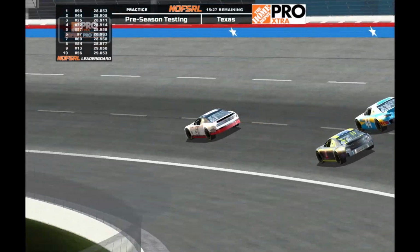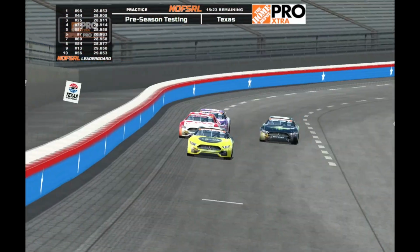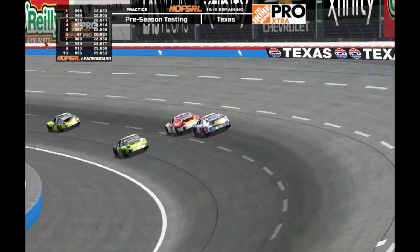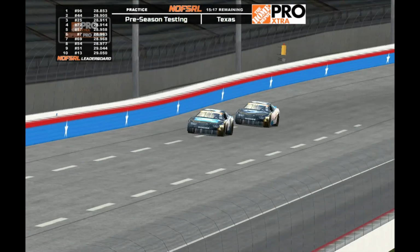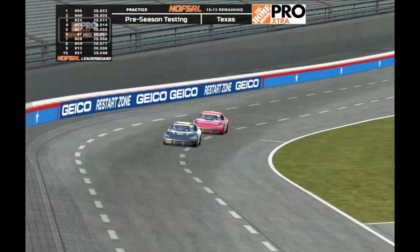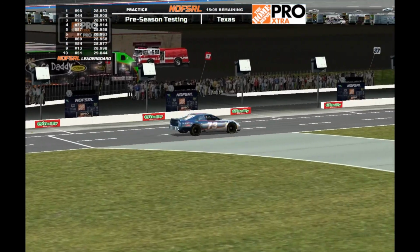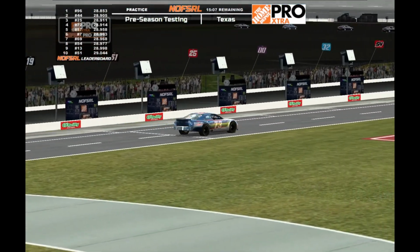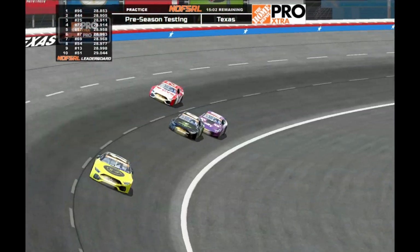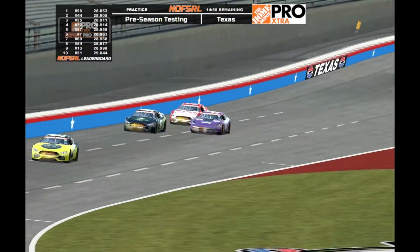Last race pass in the standings from Will Parrish. Took the lead, secured it. Trying to find the 00 Ally machine. It might be on pit road. See, Steven Alexander came down pit road and came back. 00 is not on pit road. I'm not sure how I can't find it. There it is. 00 owned by Brad Stover.